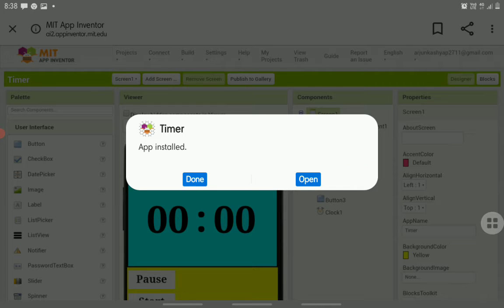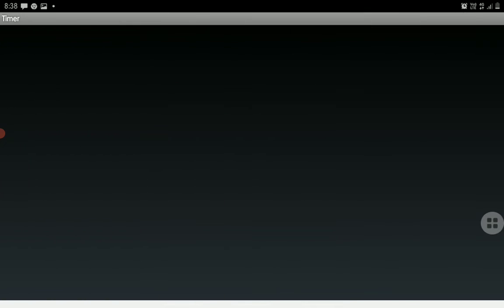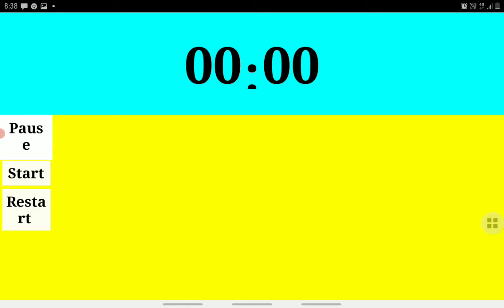And you should click on open. Here we can see our timer app.